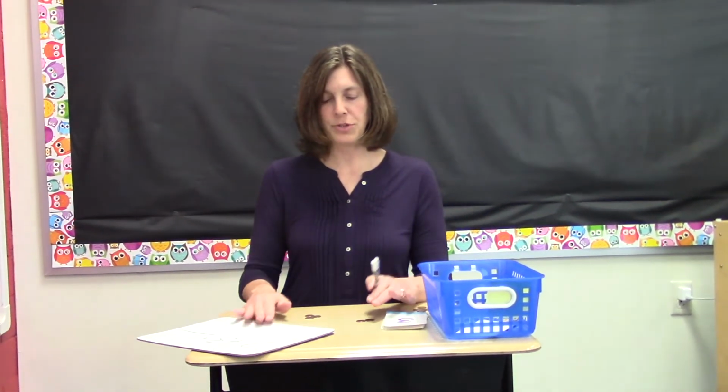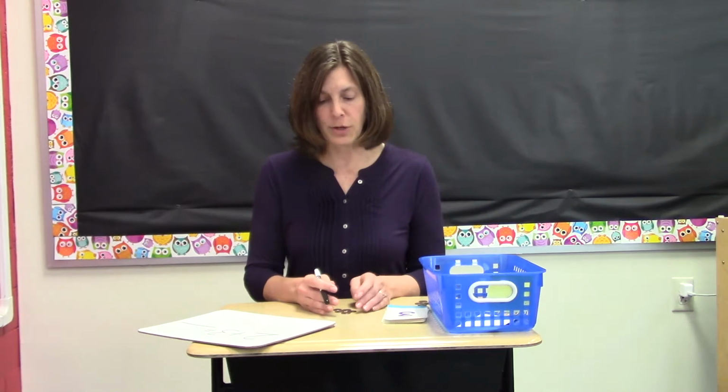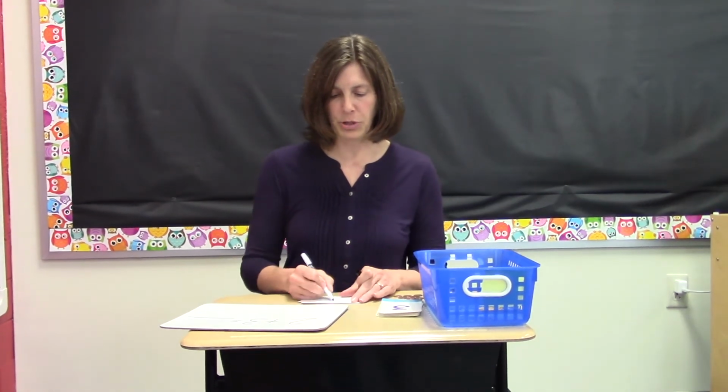Then using objects such as the pennies, you can have them form those groups. 2 pennies plus 1, 2, 3 pennies. Put the two groups together, have them count how many all together, and find their answer. Using objects helps them to visualize and see what that group actually is and count a correct answer. You could also use some index cards and make your own plus signs, your own minus signs, your own equal signs, and use those number cards and create it with cards and have them practice their addition and subtraction as well.